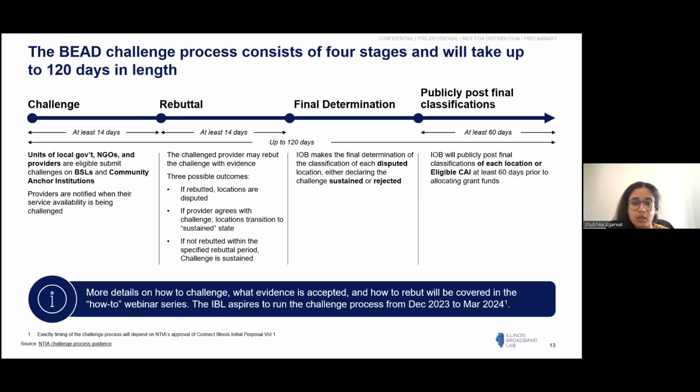This is going to be through the Illinois Office of Broadband. We're going to make sure which of these would be accepted and which of these would be rejected. And finally, post a map for all the eligible locations for at least 60 days so that it's available before we start with the sub-grantee process. Some information is available in volume 1 of the initial proposal, so you can certainly take a look at it now. But as I mentioned, there's going to be webinars detailing a lot of this moving ahead.